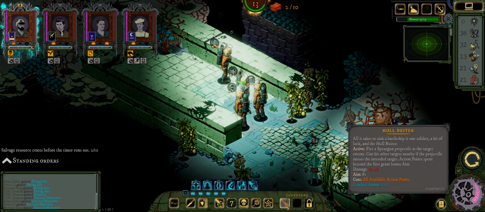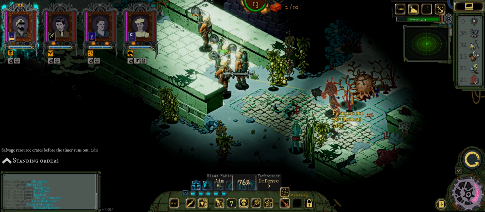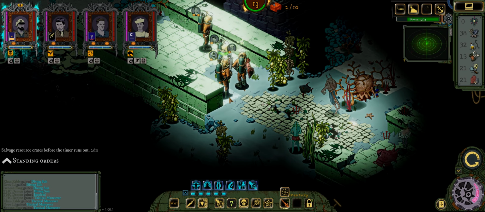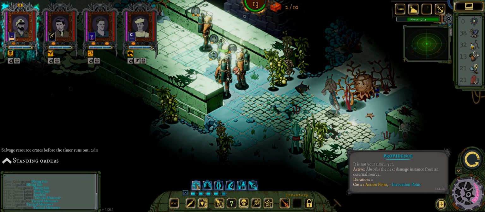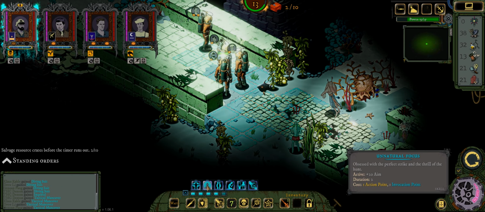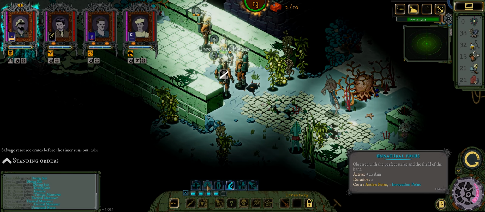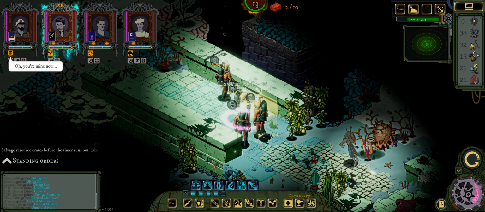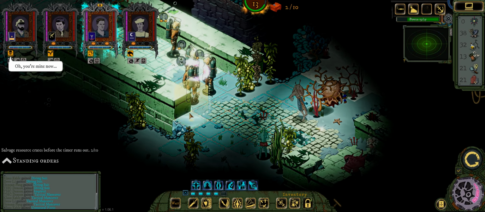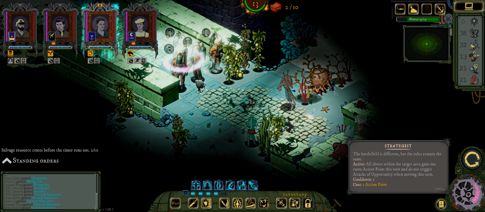We can then use our Hole Buster and maybe kill the Phantom Seer if we can hit it. We could also use a point I've not used for Unnatural Focus for plus 20 aim. Let's do that. Oh, you're mine now. And then we can move up Gion a bit, and you can use Strategist again.